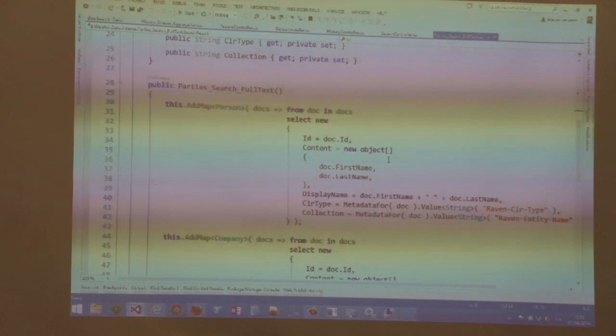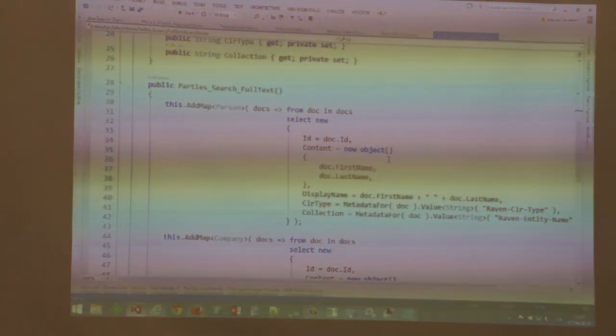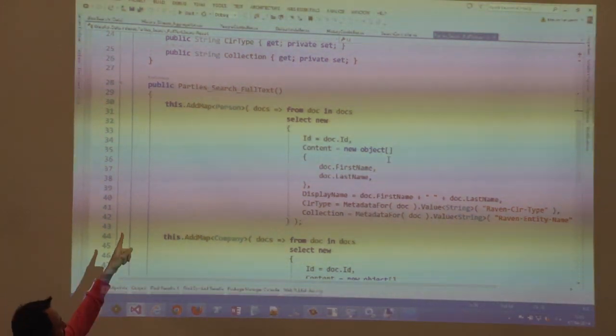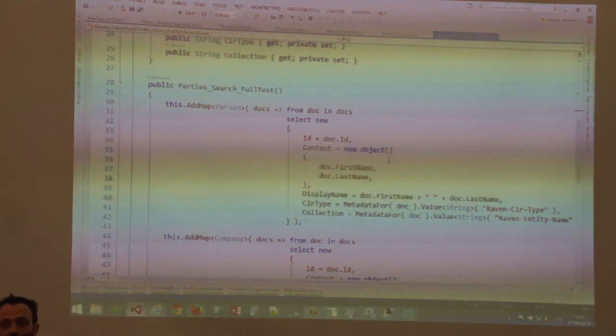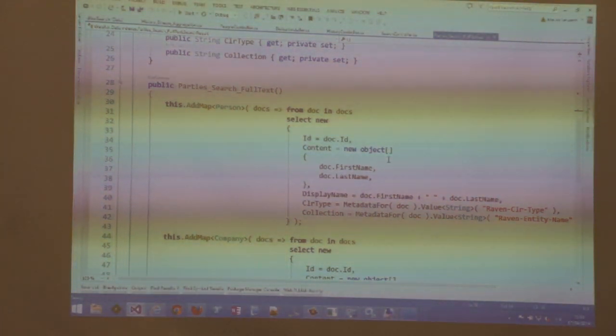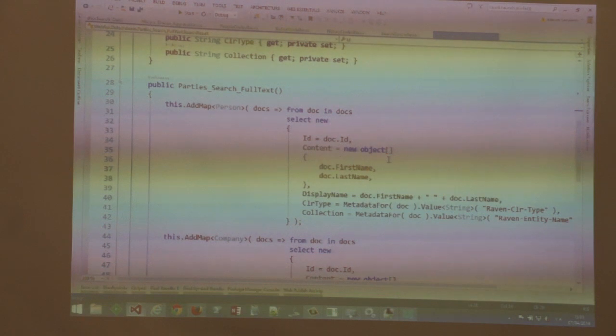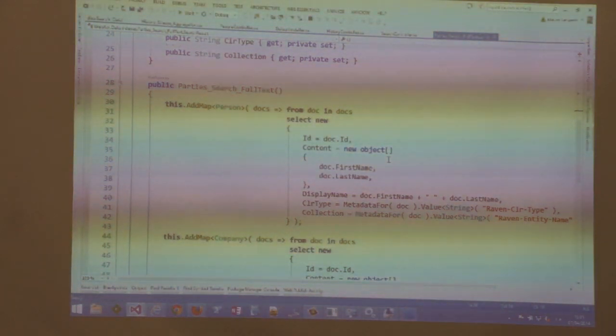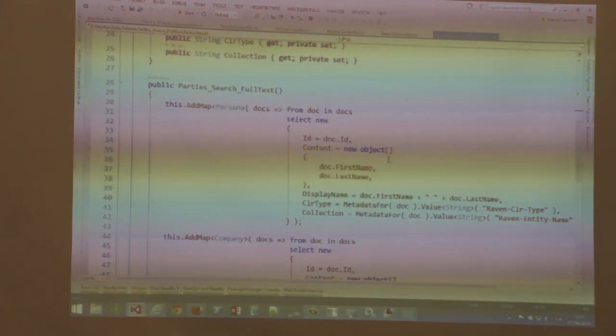And for each type that we want to search for, we add a map to the index. So we tell the indexing engine, we want you to index this type of documents.